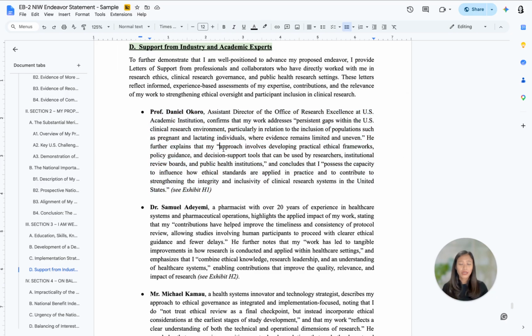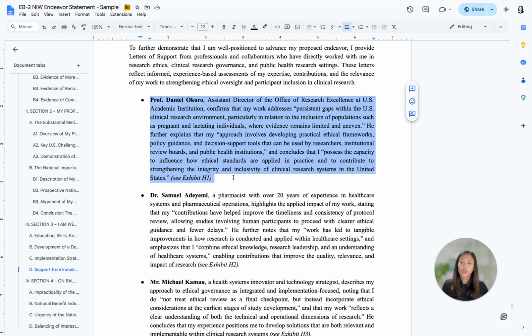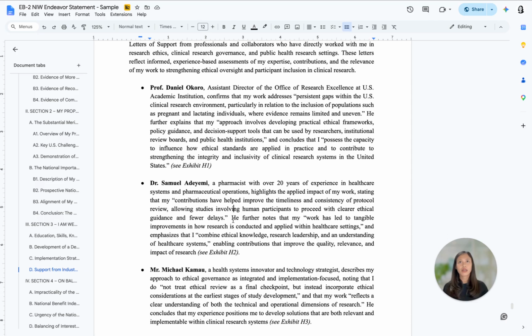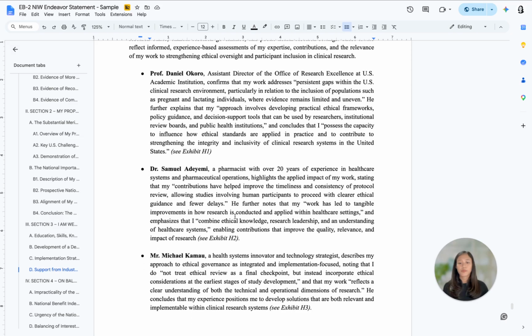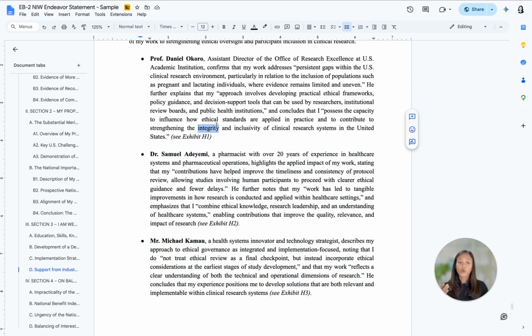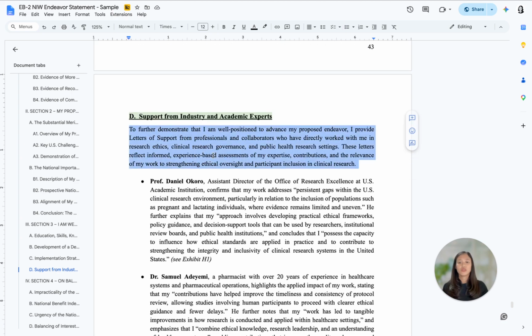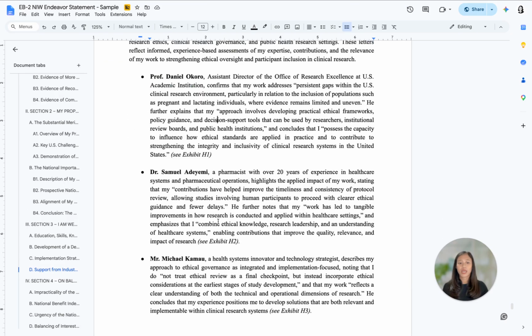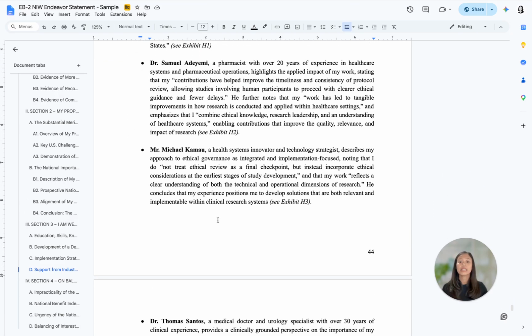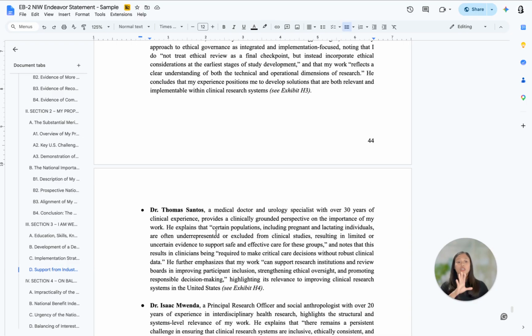For this part, the petition quotes statements from the letters of support themselves. These are very important because they show that experts are actually proving that you have the expertise to carry out this type of work or proposed endeavor in the United States. Okay, so that's section 3.